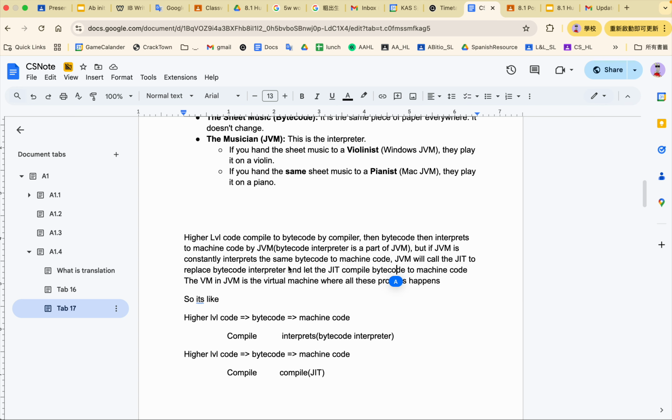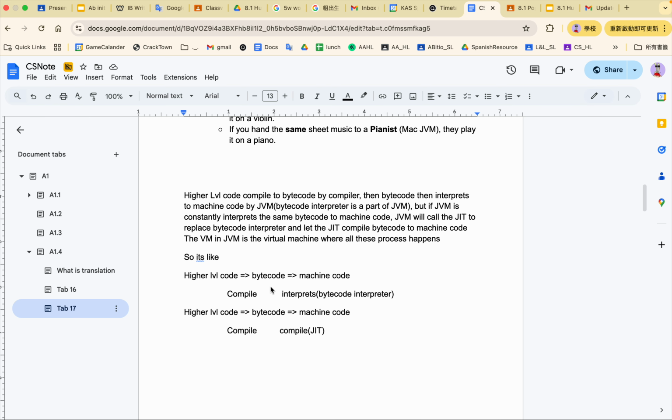The bytecode interpreter is interpreting, while the JIT is compiling, so the JIT has a faster execution time. And VM stands for virtual machine. The VM in the JVM is the virtual machine where all these processes happen.